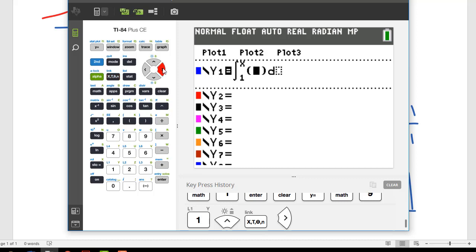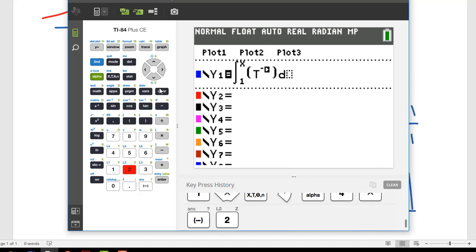The reason I'm going to use the letter x is because on my calculator, when I go to the table, x is the variable. Now, because I'm using x here, technically, mathematically speaking, I need to use a different letter inside the integral. Most calculus textbooks use the letter t. So I'm going to do alpha 4, and put t raised to the negative 2 power, and then dt. Technically I can't have the same variable in the integral and the limit of integration. So this is 1 over t squared dt as we go from 1 to x.